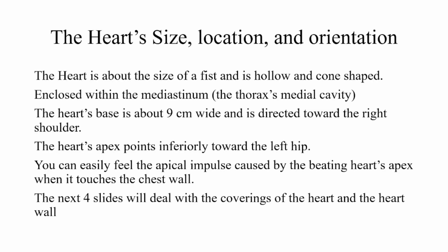Now we're going to talk about the heart's size, its location, and its orientation. The heart itself is about the size of a fist, and it's hollow and cone-shaped. It's enclosed within the mediastinum, otherwise known as the thorax's medial cavity. The heart's base is about 9 centimeters wide and is directed toward the right shoulder.